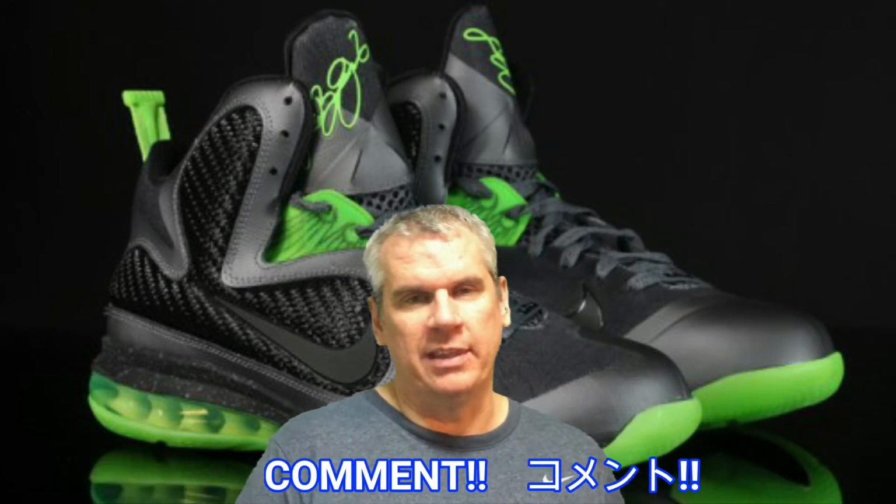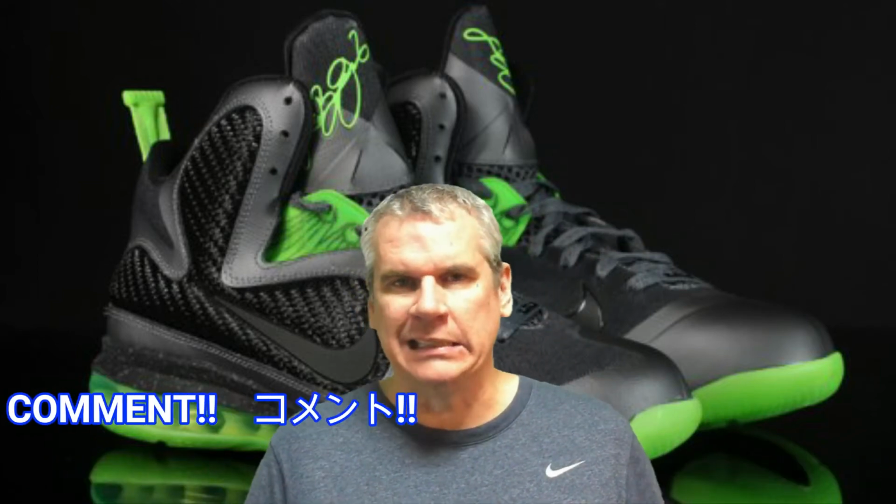The other shoe that I want to go with is the 9s, which also for me is very true to this black base and the green on there as well. Now there are other shoes, the other numbers from 2 through 17 to talk about, but there are particular ones that really for me tell the story of the Dunkman, especially in this colorway. And then we'll be taking a look at today's shoe and finding all the hits on there.